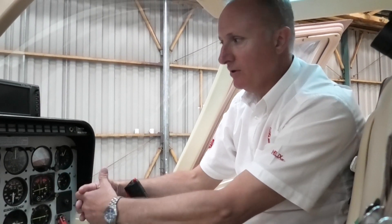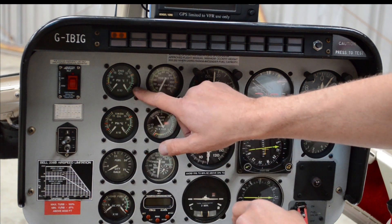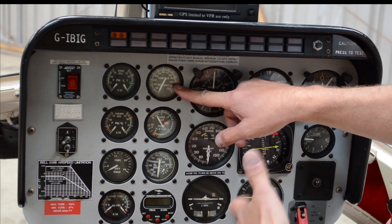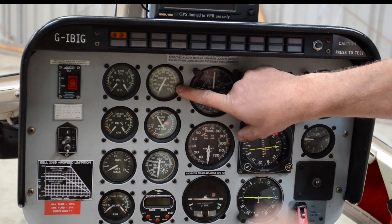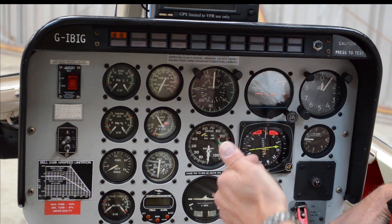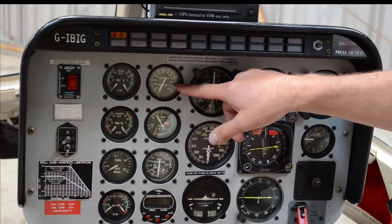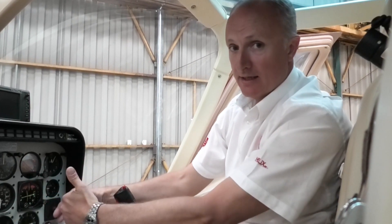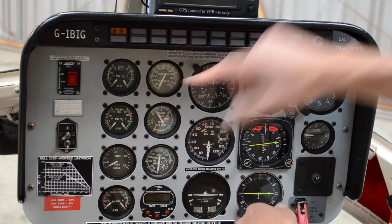If we were in a confined area in this Jet Ranger with five of us on board and some fuel, and we needed to take off, we may need to go to take-off power. Now on the 206, a lot of these instruments are quite small, and some even have dual needles. If we were focusing on torque — because we're heavy and it's hot and we've got to come out of the hover — to go from our five-minute power rating, which is 85% to 100% for five minutes, it's all done by eye. We're watching the gauge, but also watching out the window to make sure we're clear of obstacles. In the 505, it has an audible warning and a visual warning that you're using take-off power, and should you exceed it, a second warning tells you to lower the lever. These are all really good cues that give you more time to look out the window rather than stare at a torque meter.